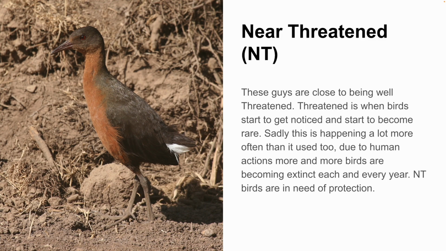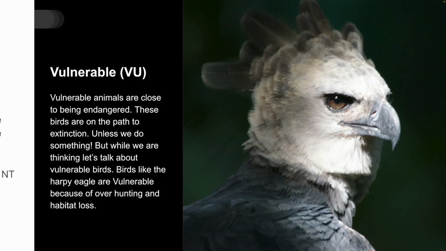Near threatened. These guys are close to being threatened. Threatened is when birds start to get noticed and start becoming more rare. Sadly, this is happening a lot more often than it used to due to human actions, and more birds are becoming extinct each and every year. Near threatened birds are in need of protection.